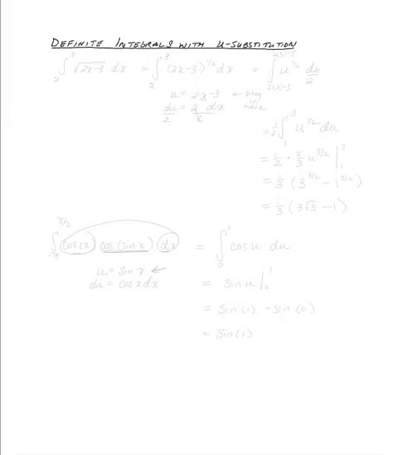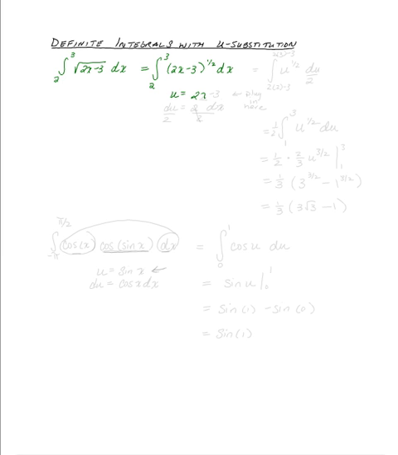Let's look at the procedure for solving definite integrals when we have a u-substitution. For example, I want to integrate from 2 to 3 the square root of 2x minus 3 dx. So I'll first rewrite that as the integral from 2 to 3 of (2x minus 3) to the 1/2 power so that we can integrate it. But since that's more than just plain x, we know this is a u-substitution problem.